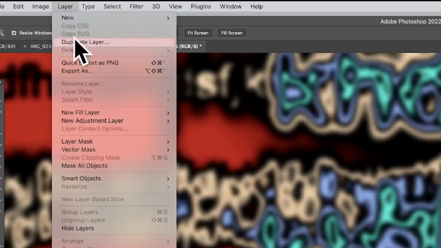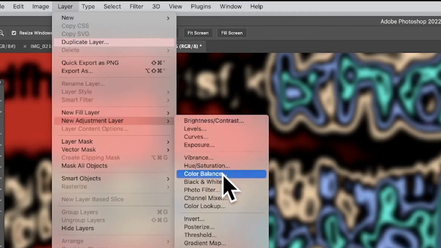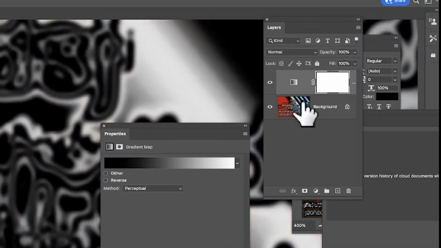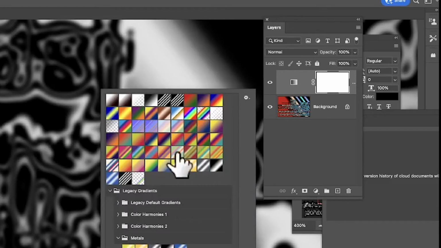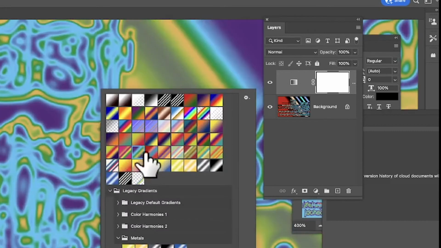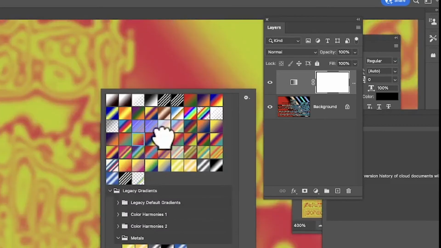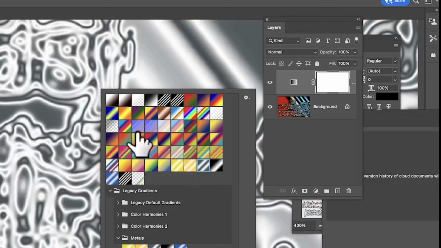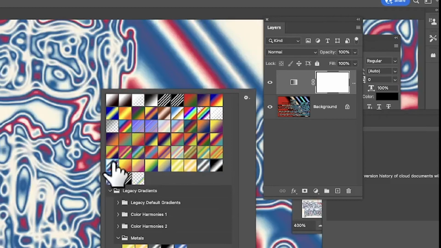But now what I can do is the same as before. Layer, and go down to New Adjustment Layer, and of course I can repeat this. So Gradient Map, give it a name, etc. And again, you can see straight away over here in the layers, you've got another layer on top. It says Adjustment Layer, and it's always this format. You see a little gradient there, you've got the mask, and then you've got this Properties panel. Window menu, Properties. And again, you can select one of those, and you can run through them. You can see which one works best. Maybe that one, or that one. But once you've decided on one, just go with it.